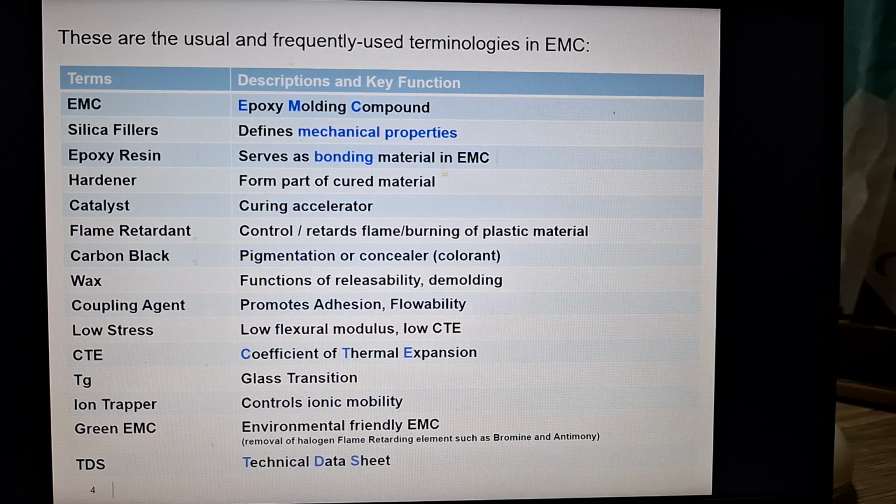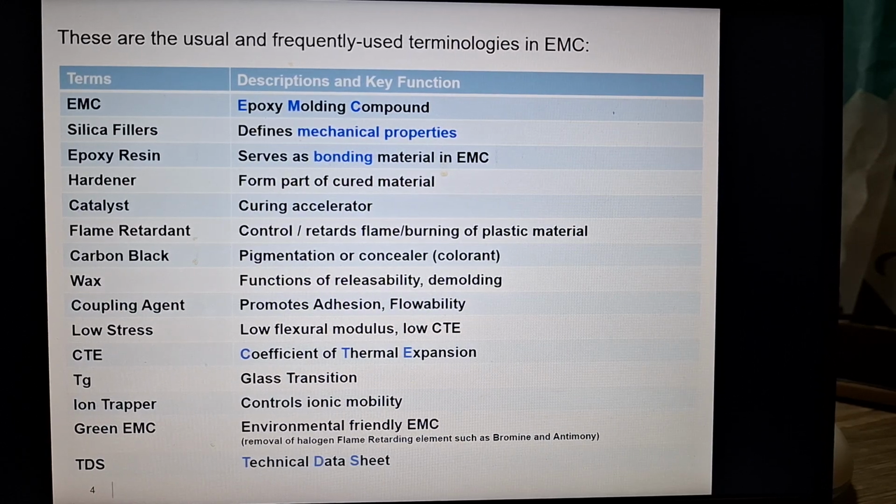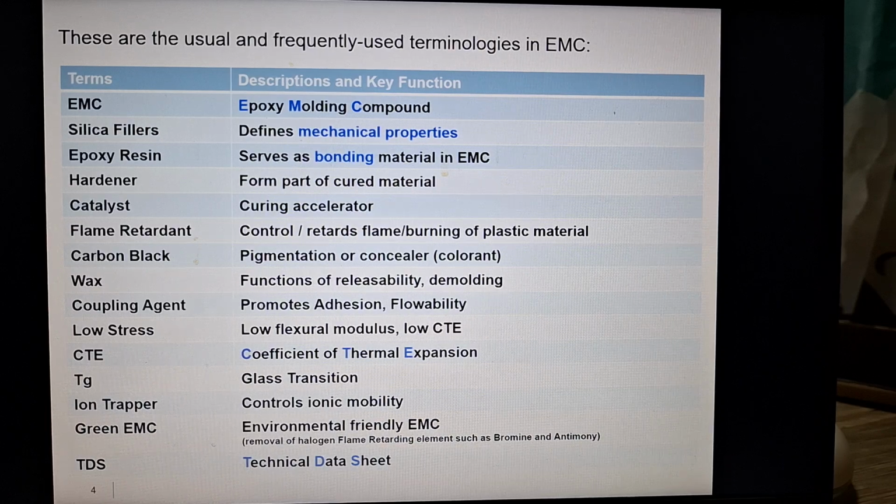So as part 2, I would like you guys to take a deeper understanding of much unusual terms that are being used in the semiconductor industry. So allow me to make my very best to explain in layman's terms as much as I can, and as much as possible. So here we go.